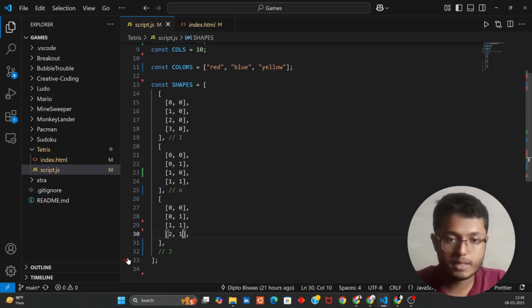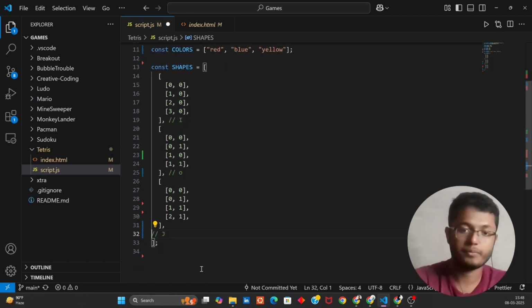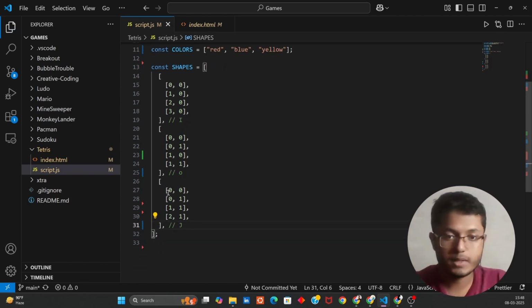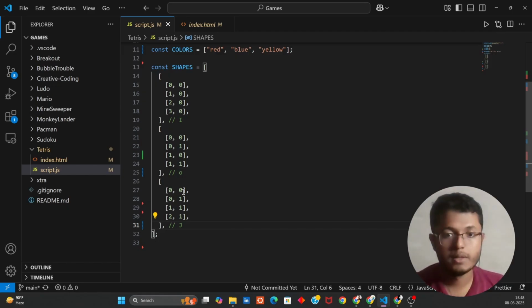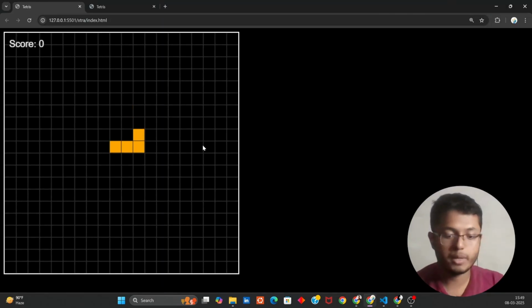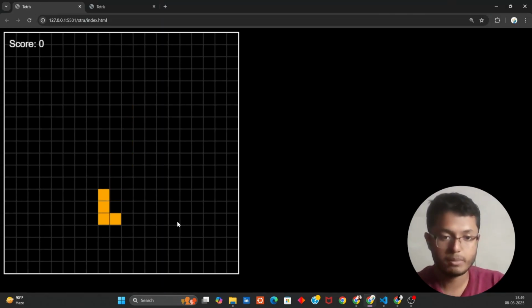So let's try to understand why this is the case. Let's consider the 0, 0. This is, let's say, one particular index. So we will move the column by 1, and in the second column, we will have 0, 1, and 2. So if we compare, this is the L shape. So here, consider this one. So we already got a J shape.